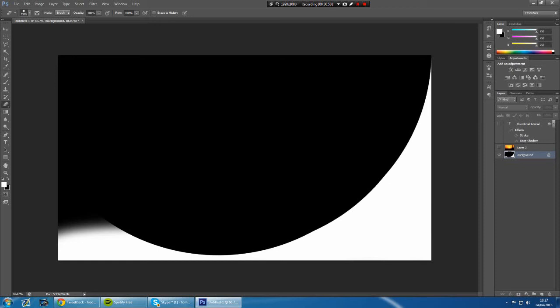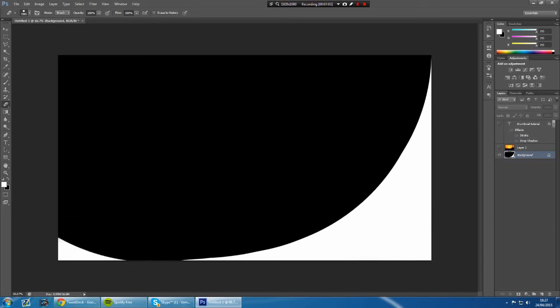As you can see, we're just going to continue clicking away here, making it nice and round. It doesn't have to be perfect, but obviously you want it to look good, so make sure it hits the bottom of the screen just like that. Once you've got that, you can just delete what's left on the side. Do a couple of refinements maybe on the image, make sure you get it just how you like it, nice and perfect.